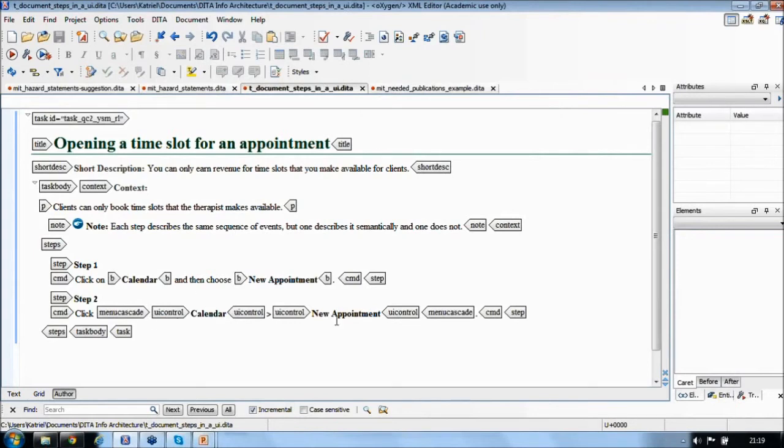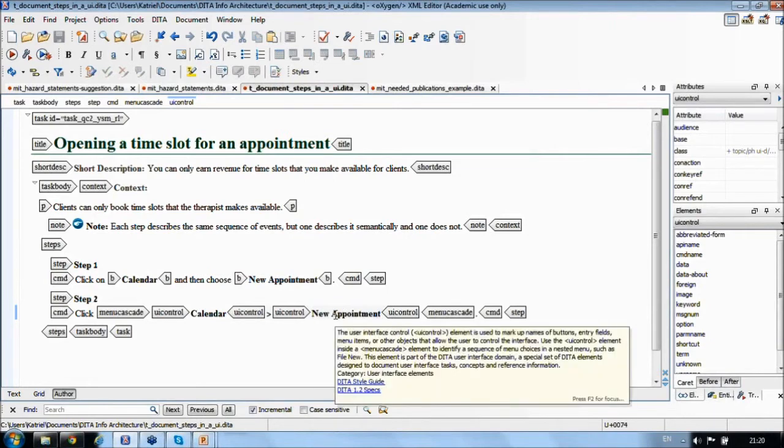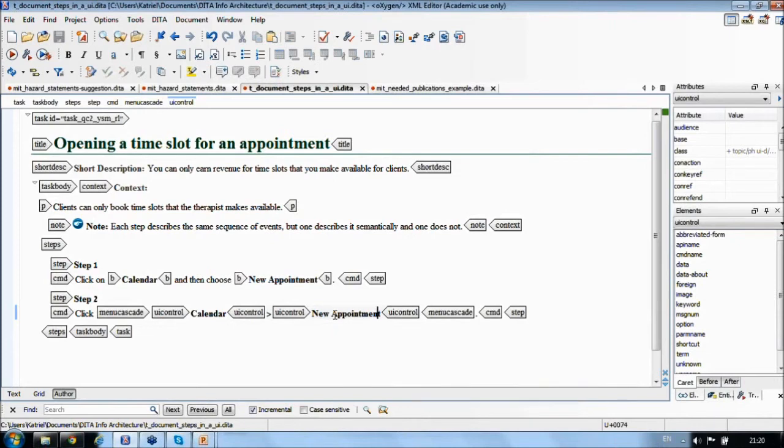Where I have a UI element called new appointment. Somebody decided in marketing that instead of it being called a new appointment, it's supposed to be called a new session. So I'm not sure if I want to make a global search and replace in all my content for changing appointment to session. But for sure, there's no more UI element called a new appointment. There's a UI element called a new session.